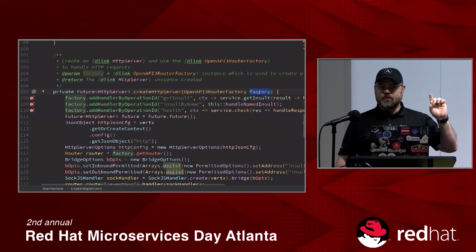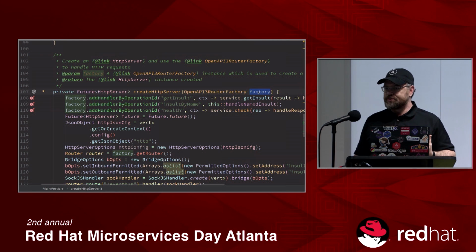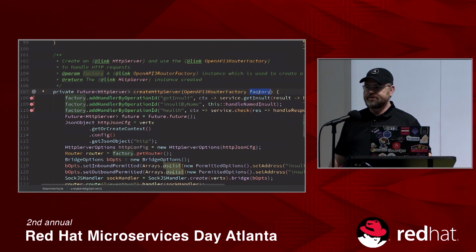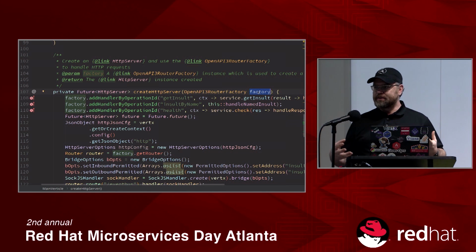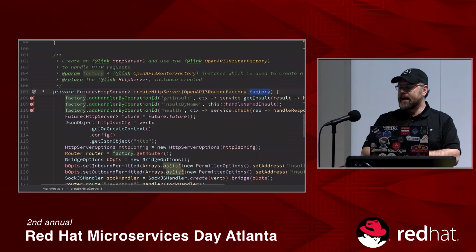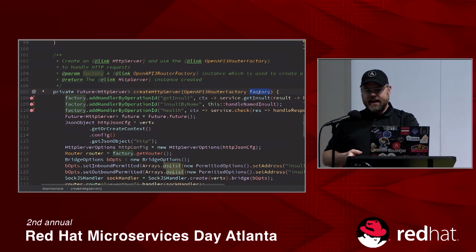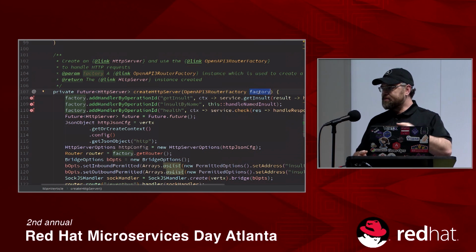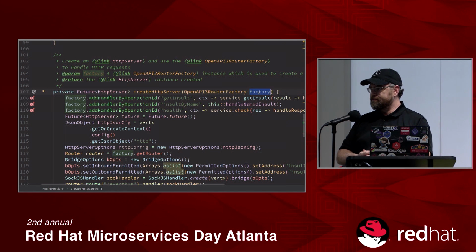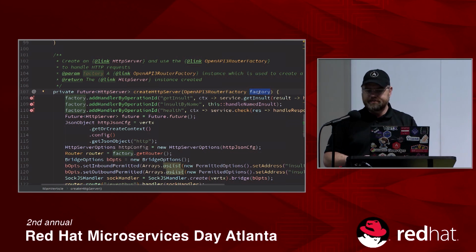And one thing you'll notice in my examples of Vert.X is I don't use dependency injection because I don't need to use dependency injection to do loose coupling and inject mock objects. I break them out into these method references, and I can just call that method directly from my test suite, providing a mock option as an argument, or a mock object as an argument.